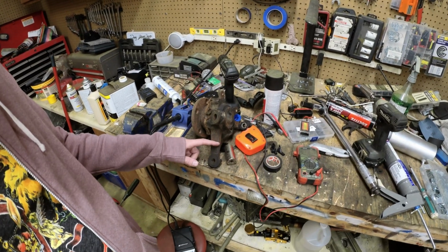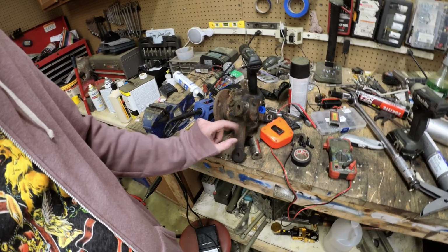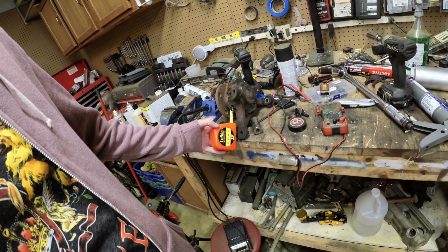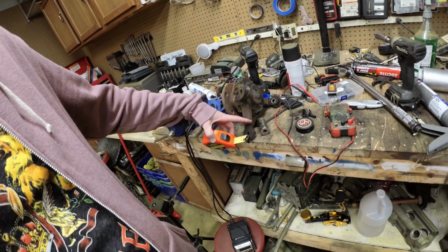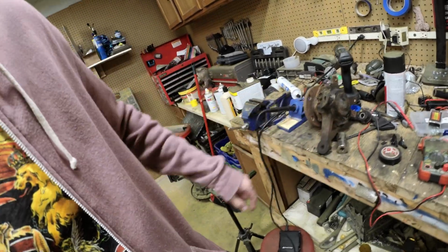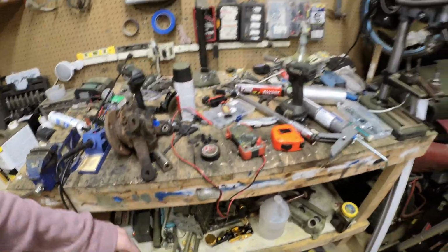I just got to do some research on whether or how much to chop. Based on some videos I saw, it looked like 50 mil. 50 mil is about 2 inches. Or some pictures I saw, so about that long. So I'm going to probably chop it and then move it over and weld it below, because the car is lowered, so my tie rods are pointing up. If I can put the mounting point lower, that should even out the tie rods a little better. I don't know if that does anything, but to me that seems like a better way to have the suspension hooked up.